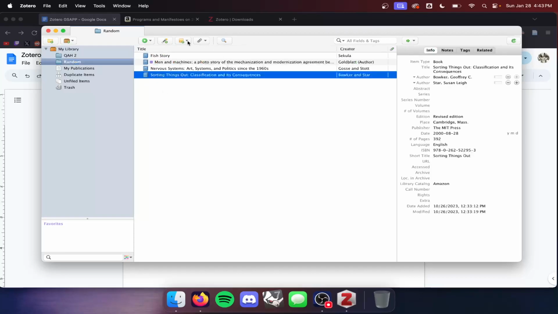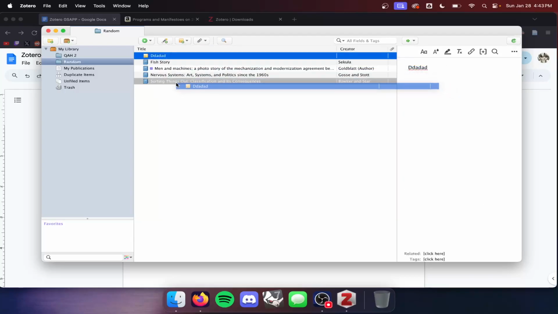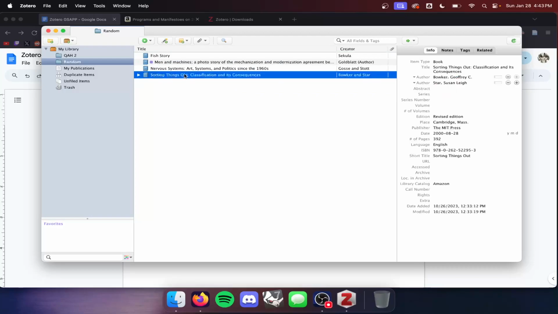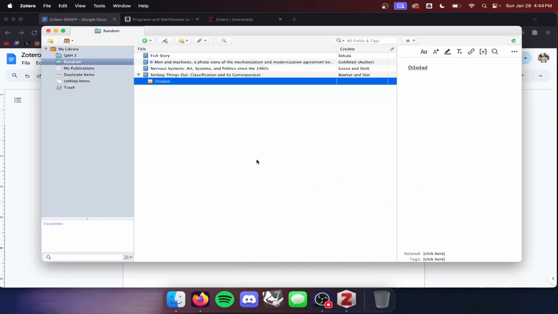You can even use it maybe as a note-taking program, right? You can add notes, you can do standalone notes, or you can say this note can go into, let's say maybe I want it in this book here, and I'll put it there, and then all my notes are sorted by this particular book. I have this note here. You can add a tag to the note. It's sort of endless what you can do.